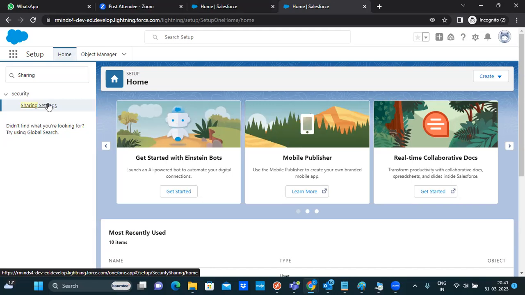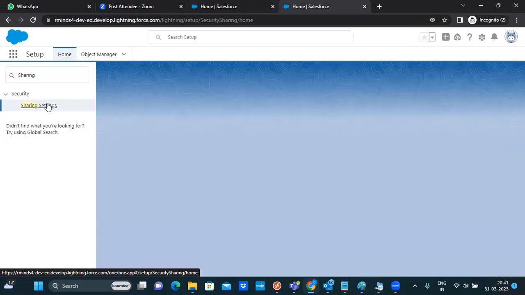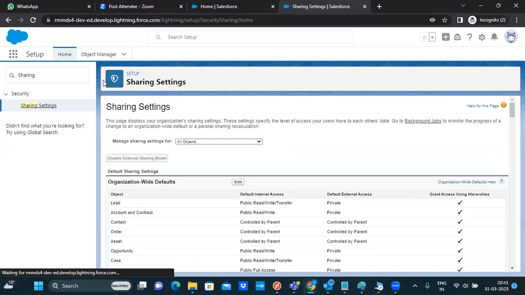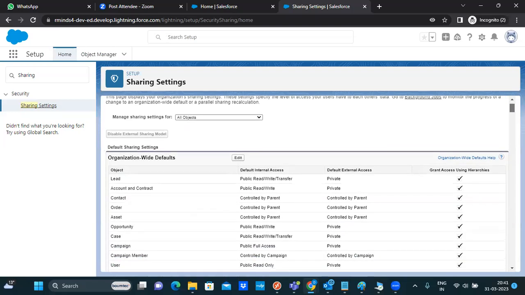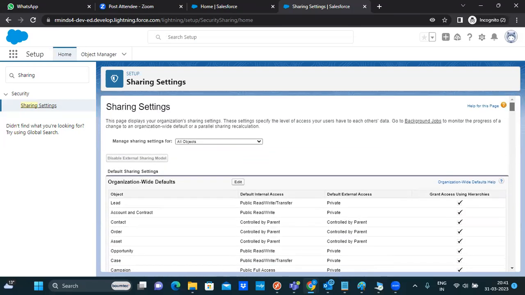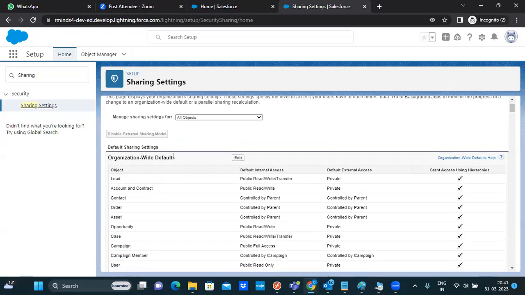Click on sharing settings, and this is where you find all your organization-wide defaults. If we want to edit, we can edit it. Under sharing settings, we have something called organization-wide default, and these are the permissions.